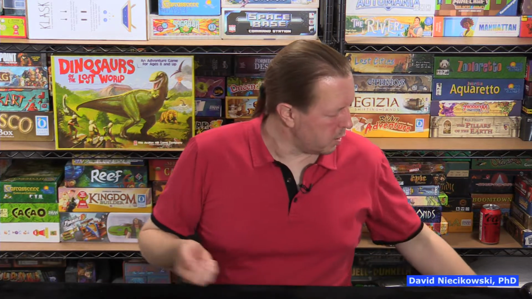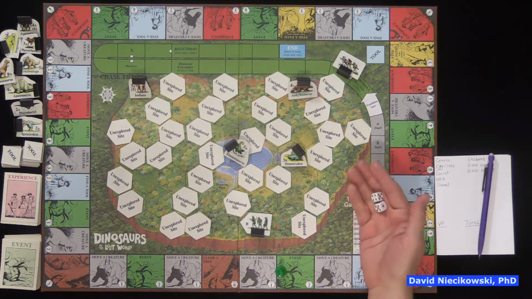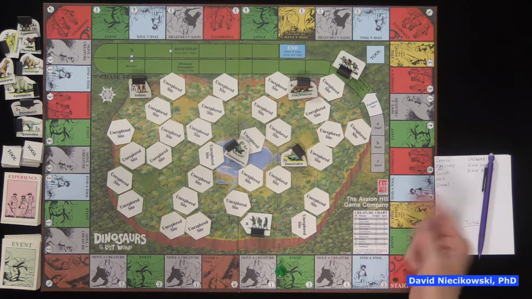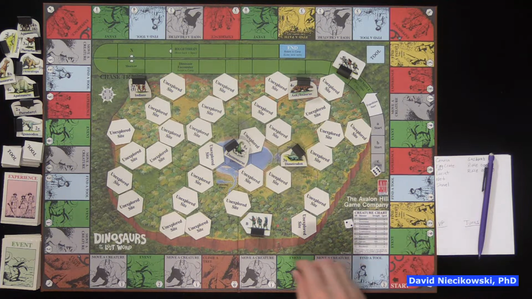So first thing I do, turn order is pretty easy. I roll the 2 dice, move along this track. I ignore the top part if I'm in the camp. And how do I move on the plateau? Well, the number here in the right-hand corner tells me how many spaces I can move up to. And whatever I roll for movement on here, I use for the creature chart. So here we go. 8. 1, 2, 3, 4, 5, 6, 7, 8.